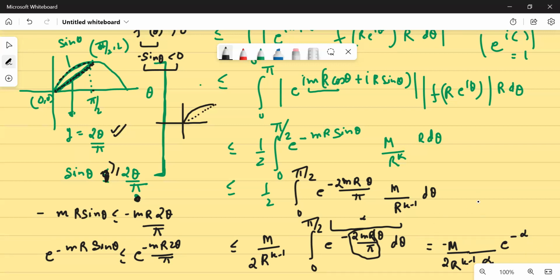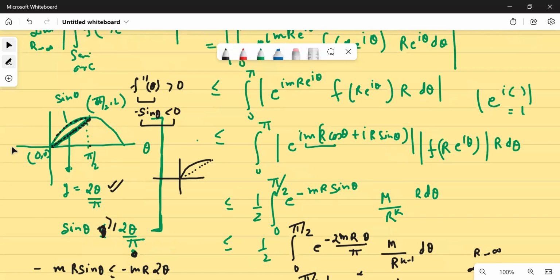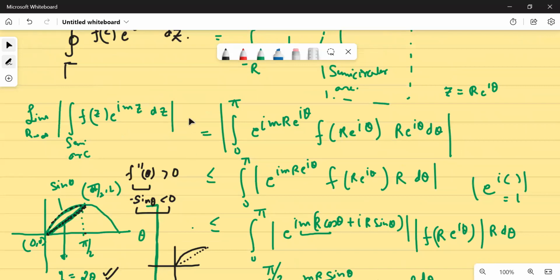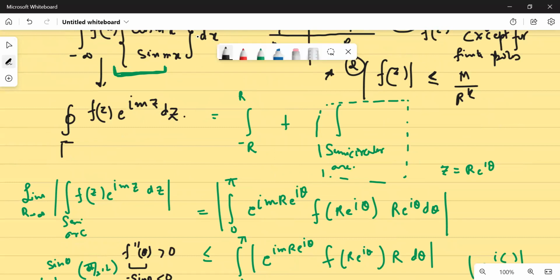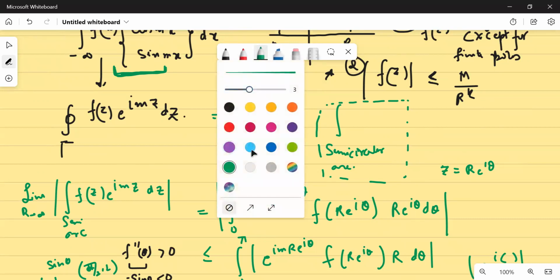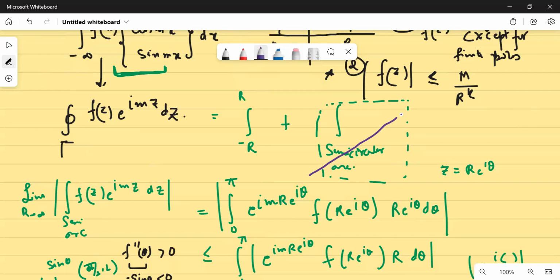I'm not interested. And see, as r tends to infinity, your alpha also tends to infinity. And as your alpha tends to infinity, this entire thing would go towards 0. Are you getting my point? Since this entire thing would go towards 0, what does it mean? It means that this integral over the semicircular arc tends to 0 as r tends to infinity. And this is what I was telling initially, that this particular integral would vanish as r tends to infinity. So this term would vanish as r tends to infinity, and your integration from minus infinity to infinity of e to the power iota m x f(x) dx would be equal to this contour integration.